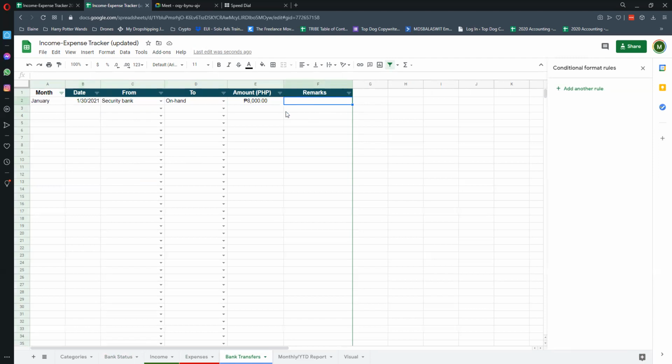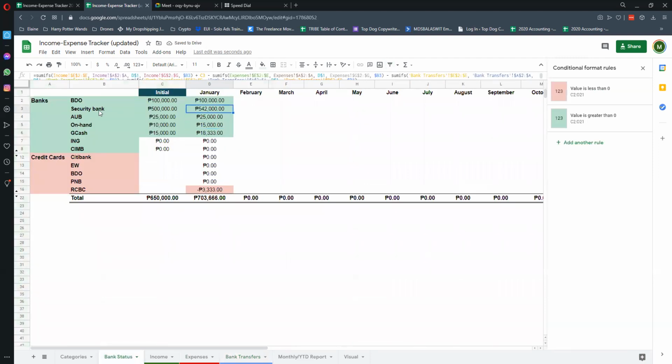Remarks, I just want to. But you will see here that the Security Bank balance was reduced while your on hand was increased. So basically, your cash flow is balancing itself using this tool. I mean, it monitors your actual cash flow as long as you use this tool.